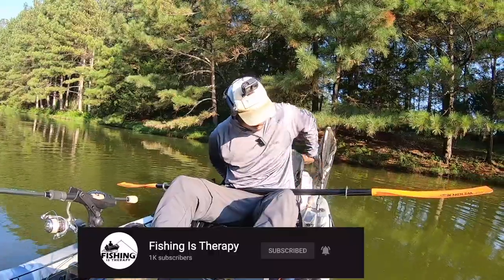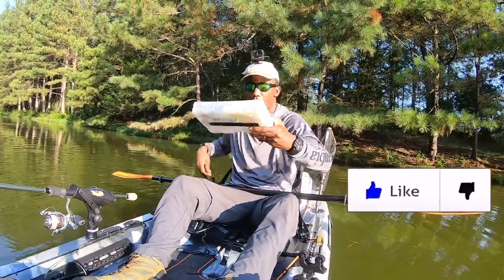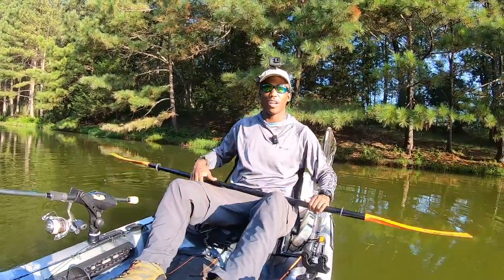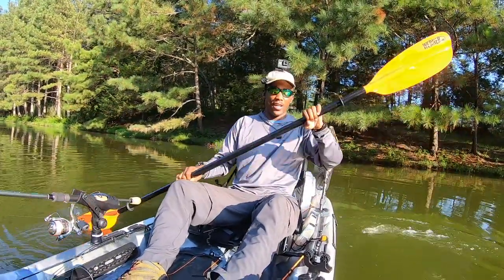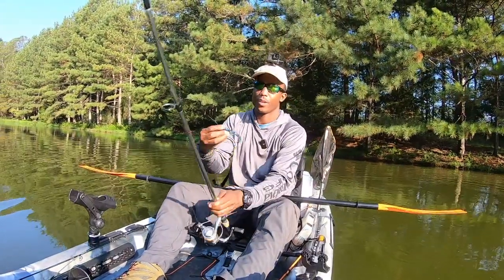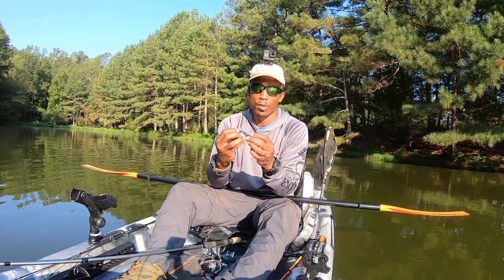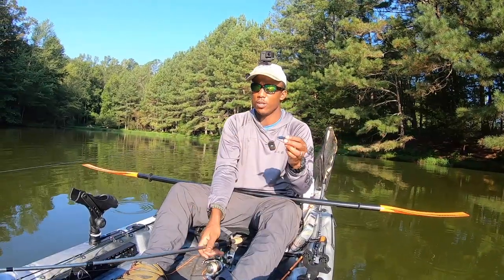Okay, let's see how this tackle box is gonna come out. There we go. Nice. And I could just slide it right here, put it off to the side when I'm done with it, and that's when I'm gonna set it right there. So let's go ahead and cast it out. I'm gonna throw the chartreuse. It's like the purple and blue with the turquoise flakes, chartreuse tail.